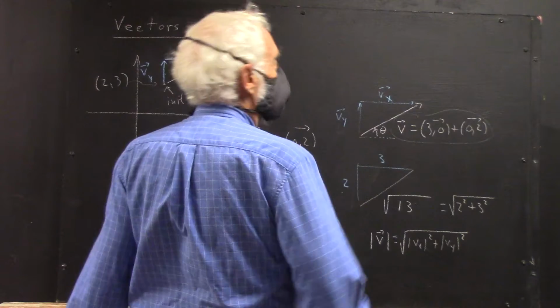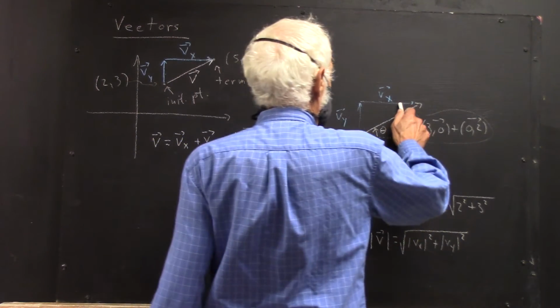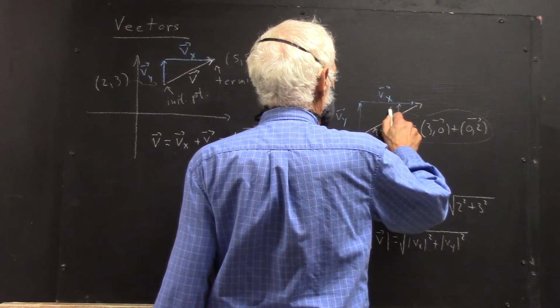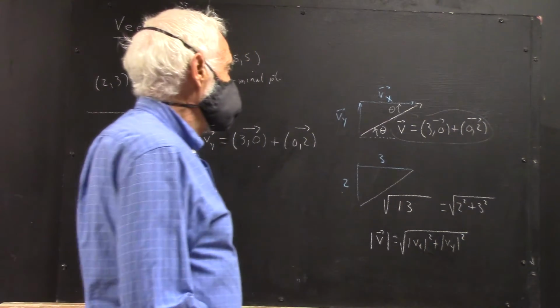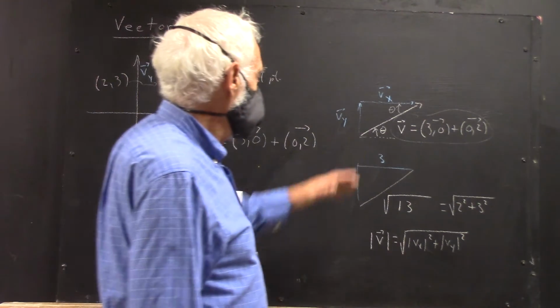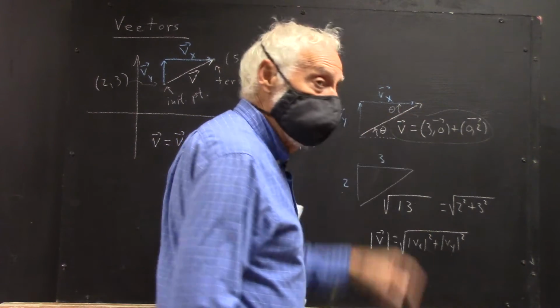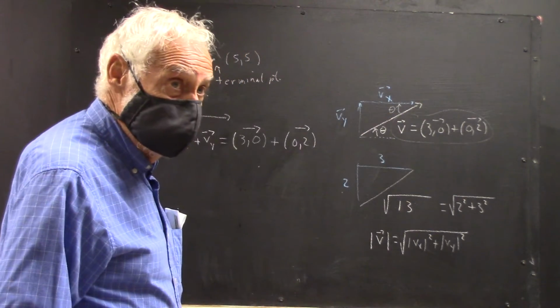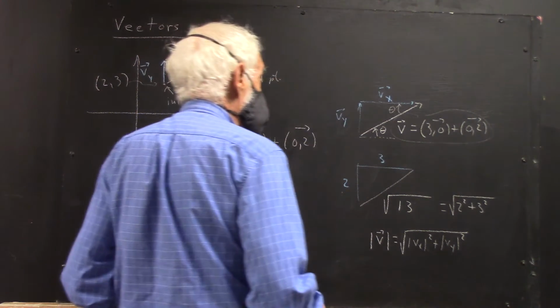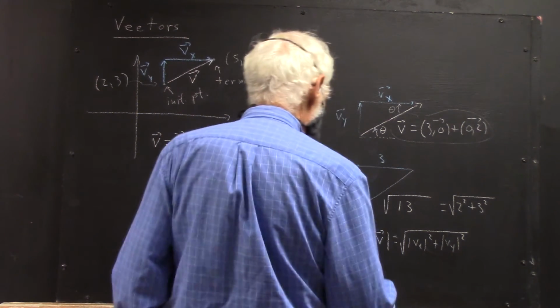Okay, but there's theta. Now let me just observe the way I've drawn the picture. That theta is also up here. If you remember anything about geometry, what you have is a traversal of two parallel lines here, alternate interior angles, right? Okay.